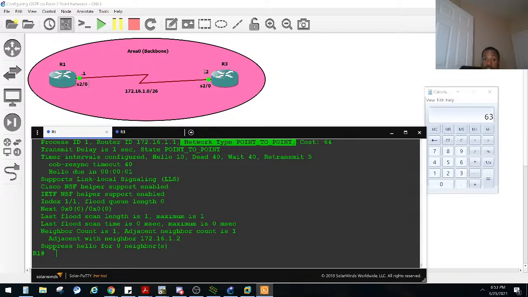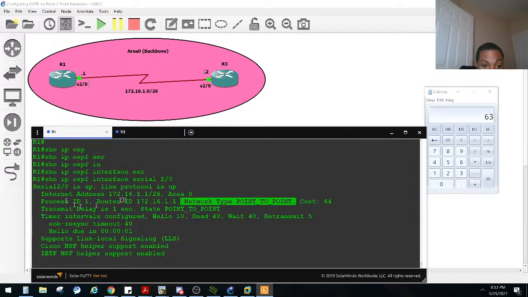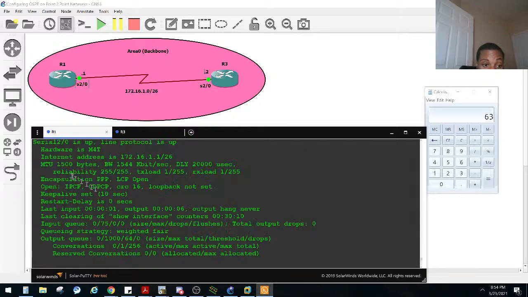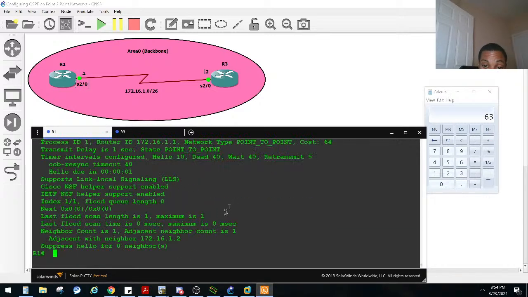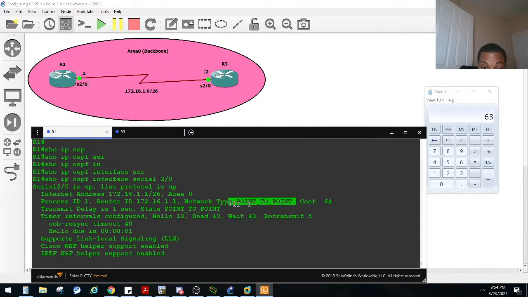And then you'll see that's going to look different there, right? So that is how we verify that it's a point-to-point network. Not with this right here, not with this PPP that I showed y'all earlier. That's the encapsulation type, point-to-point protocol. But this is the network type, point-to-point type of network. Process ID was 1. That's the router ID. And I think that's pretty much all they wanted to cover. So we pretty much wrapped this lab.